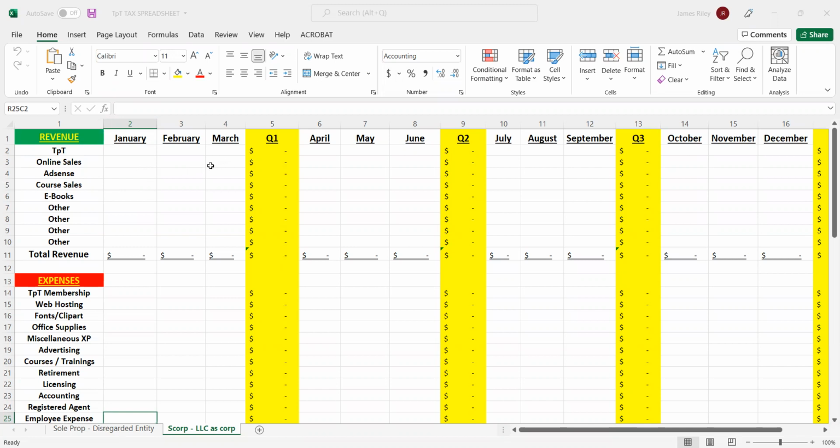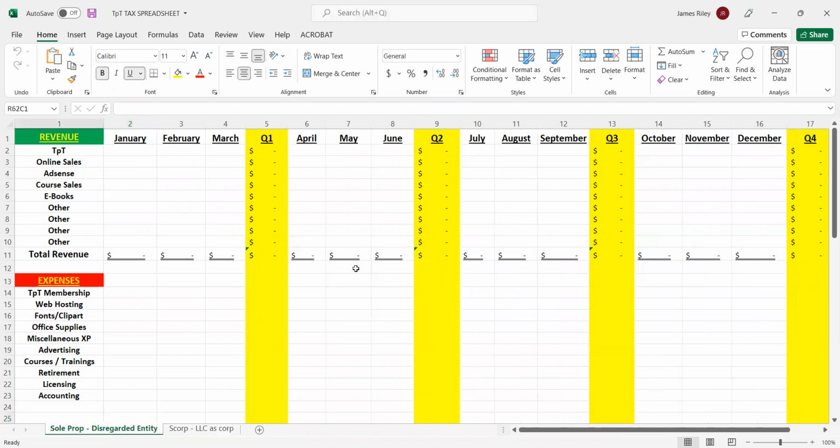I'm going to take a few moments to walk you through this resource and what some of the cells and the columns mean here, and how you can use it to better suit your business. So let me start by saying that I'm not a tax professional, and this product is in no way a substitute for meeting with a CPA or a tax advisor who can advise you on what you need to do. Remember, everyone's tax situation is unique.